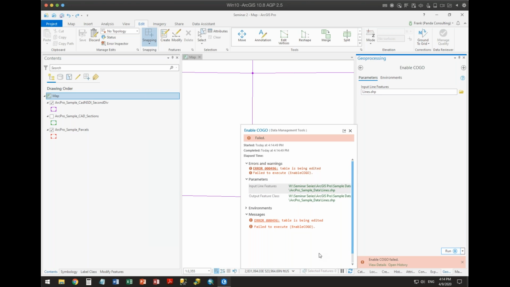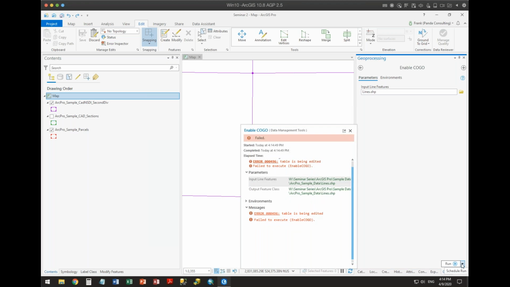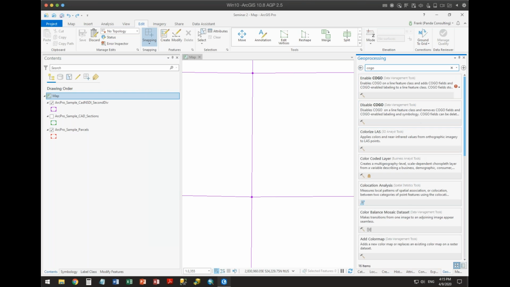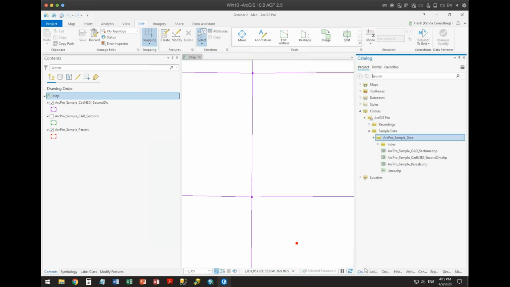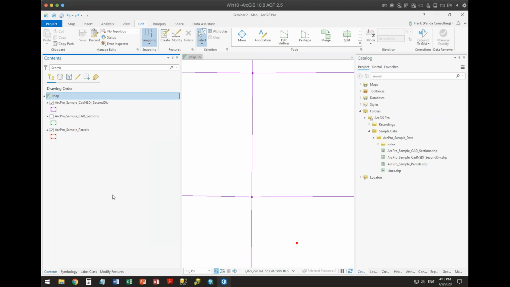I should probably do this. Lines being edited, it's not being edited. Really? Gotta love the locks. I think I may have worked myself into an issue here.